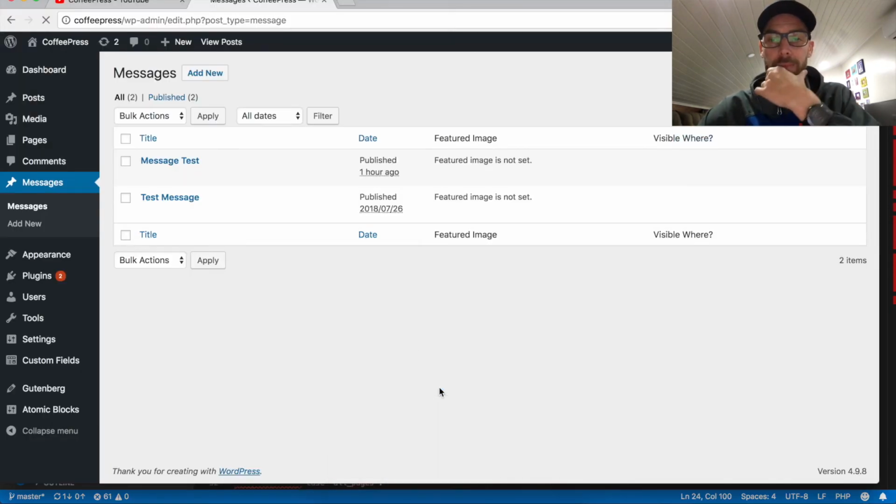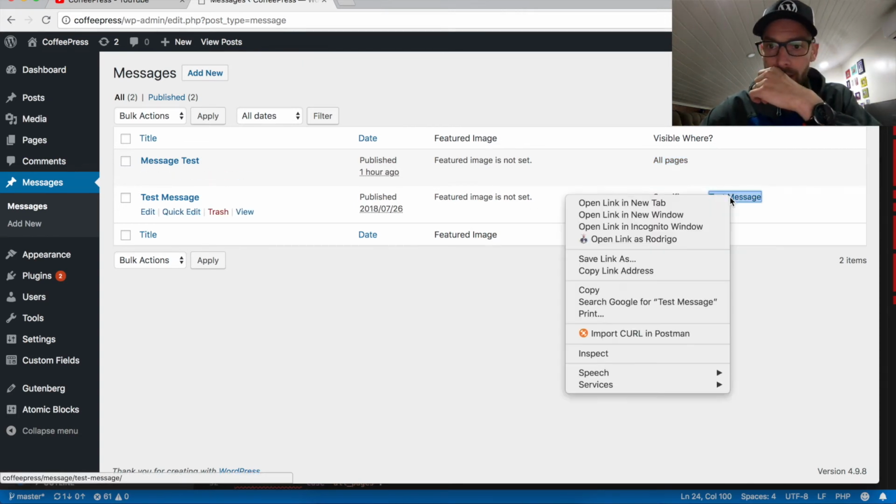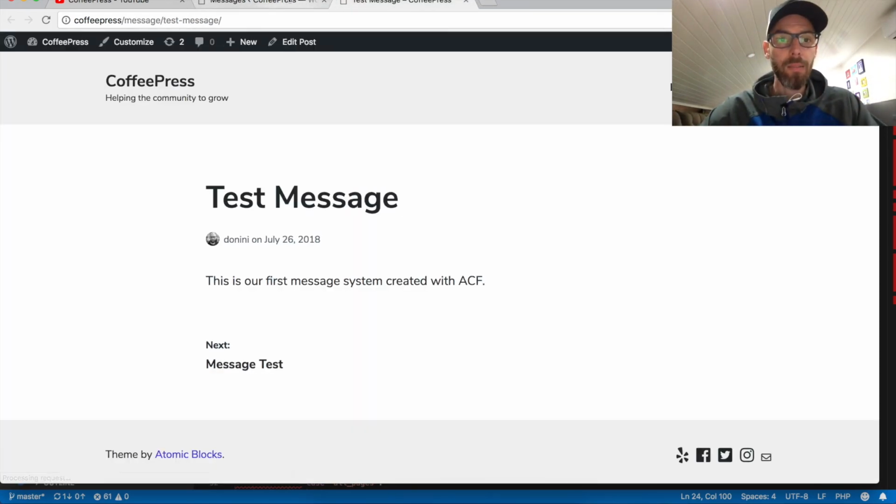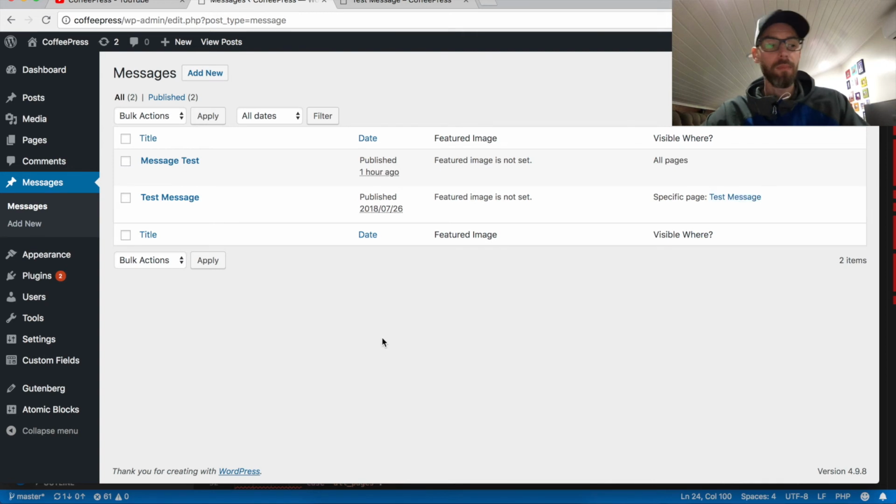Refresh again, and there we are. So now we have the all pages, and we have the specific page with the link for this. Let me see. Ta-da! Perfect. Okay, that's cool. It works like I expected.